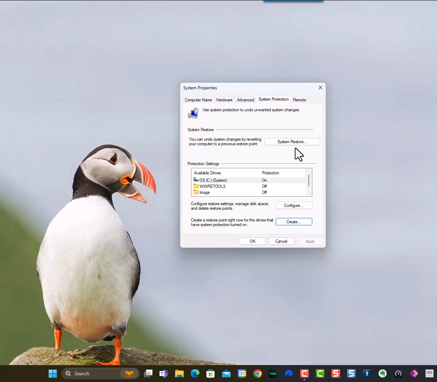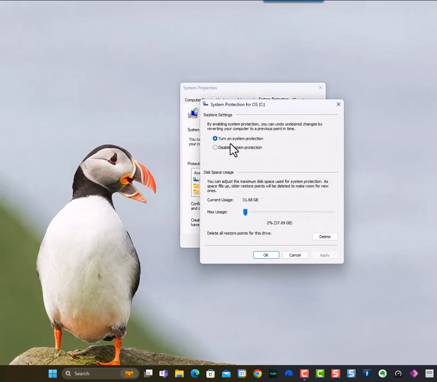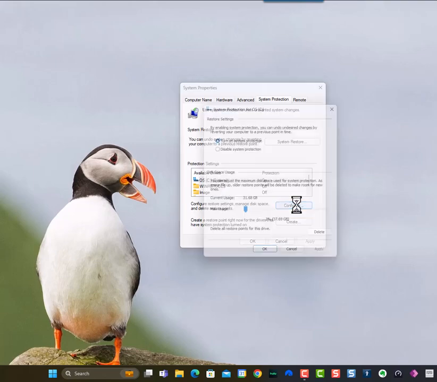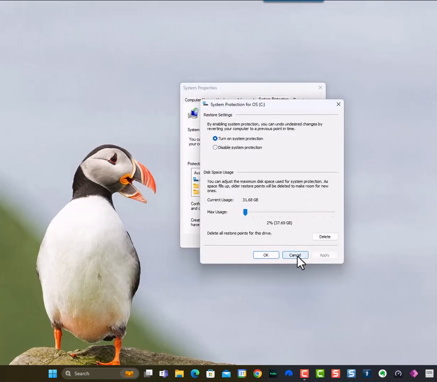So you can continue to use your system. This isn't a big drag on you to be able to do these restores. And because you've configured it to do it automatically, it's going to automatically do it for you. So you don't have to worry about that. So the first thing is go into restore, configure, changes to whatever percentage you want.